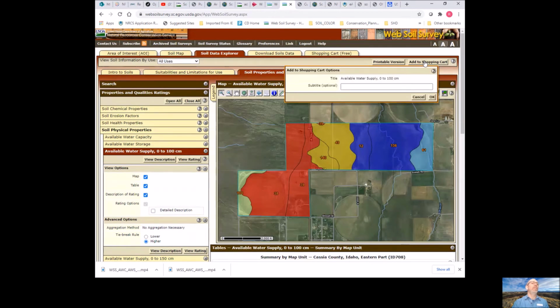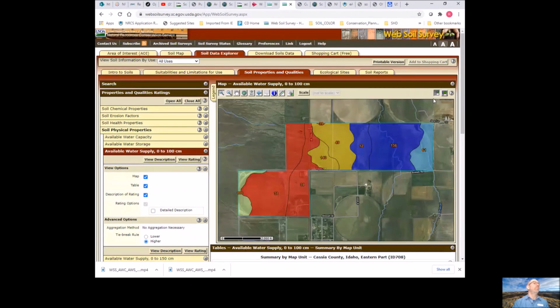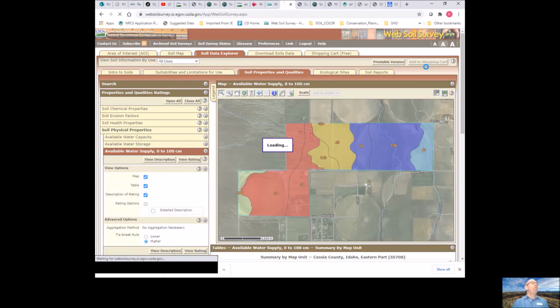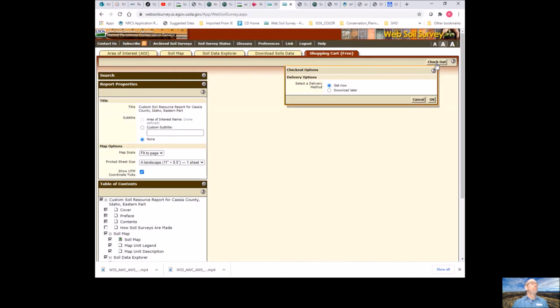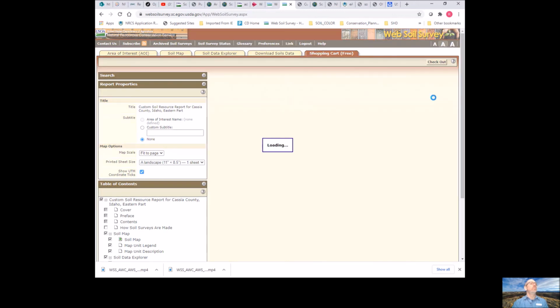So I'm going to go ahead and add that. We should have 3 things in there under available water. Okay, so we're going to check out. We use the get now function.